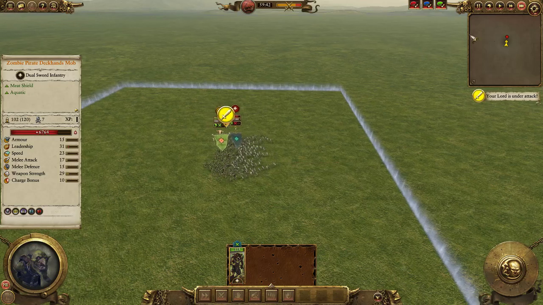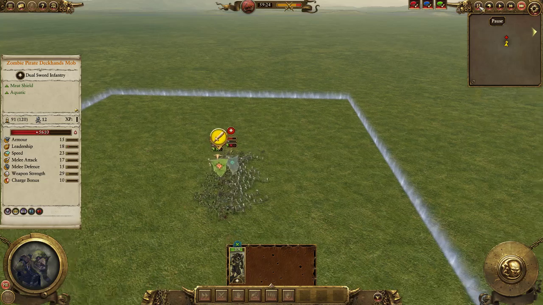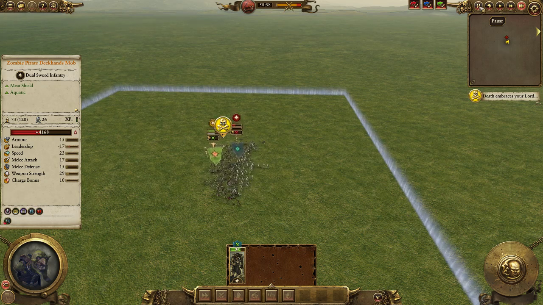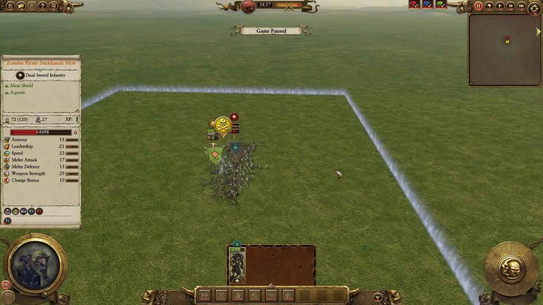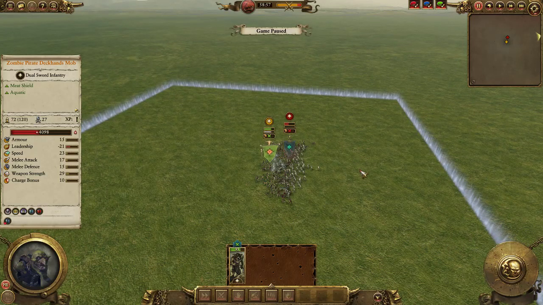Okay, 31 leadership, 18 leadership, 7 leadership, and 6, 7. There we go. Vaughn, the books are great. Hey, Vaughn, and Zulu, whoever knows, how many books are there in the Gotrek and Felix series? Is it like a 10-book series, a 20-book series? 58, 57, 58, 57.